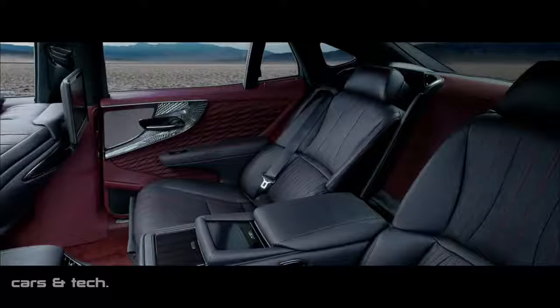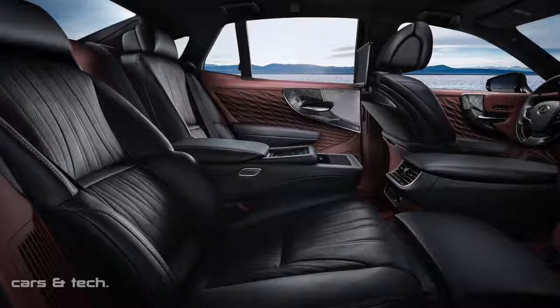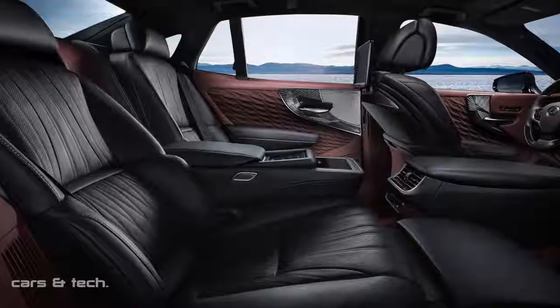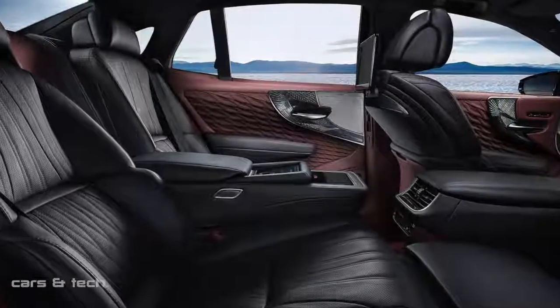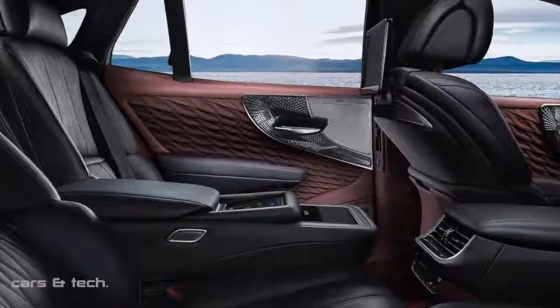Hand-pleated door trims were inspired by origami, the Japanese art of creating three-dimensional forms from a single piece of paper. The door panels were originally rendered in paper by a skilled fabric artisan. The finished three-dimensional pattern captures the Lexus motif in its intricate and precise folds, conveying a different effect when seen in daylight or in the cabin's nighttime illumination.